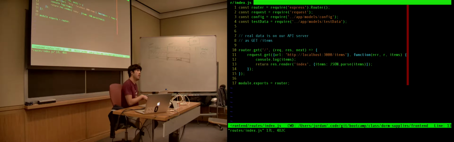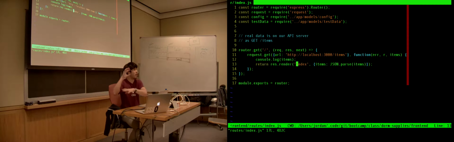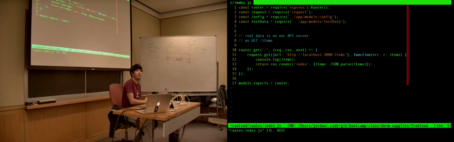and send it back to the user. And so the user does not know that we have two separate backends because we created a reverse proxy. All they know is they're visiting our server and asking for an index page. And then we're doing all this stuff behind the scenes to fetch the information, parse through that information, and render it into a template, a view, and then we're going to send that back. Did that answer your question?